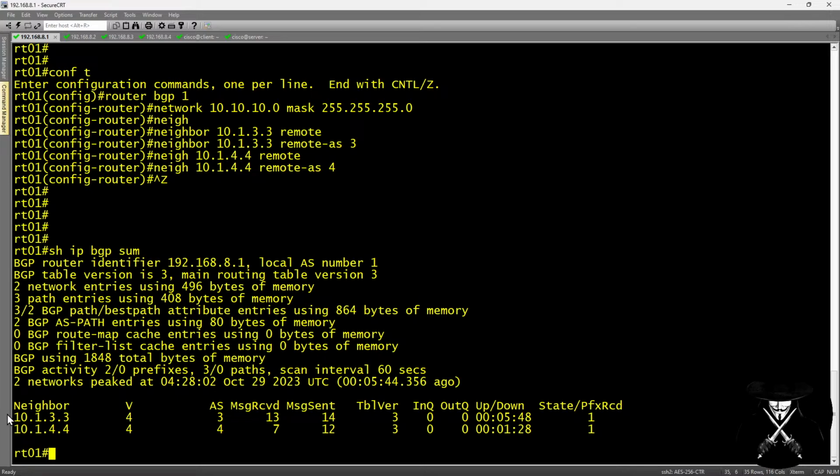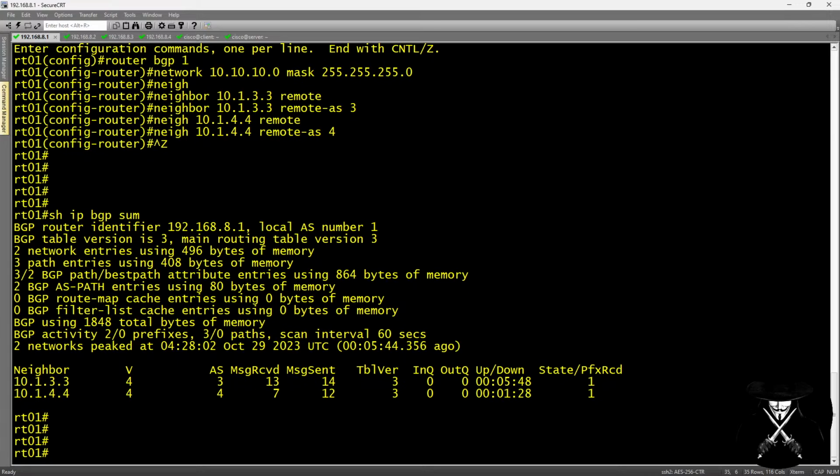And we can see that both of our neighbors are up because they have a timer. Otherwise, this would show a status like idle or active, like it's trying to actively communicate. And we can see that we did get a route received from both of these peers.